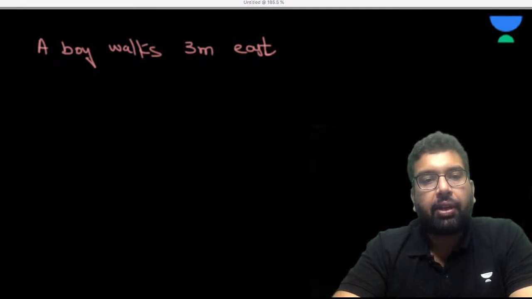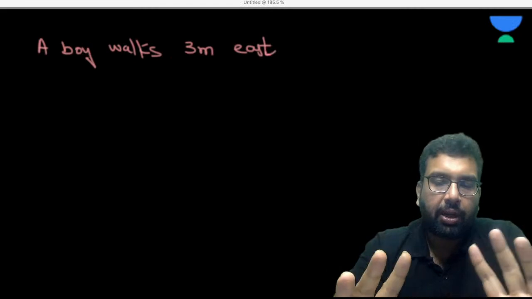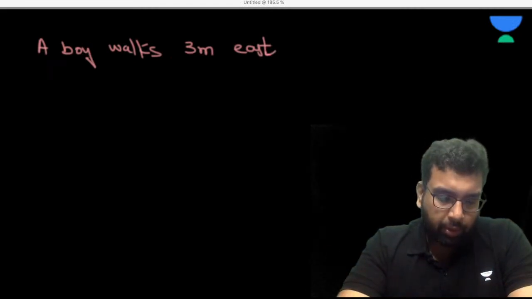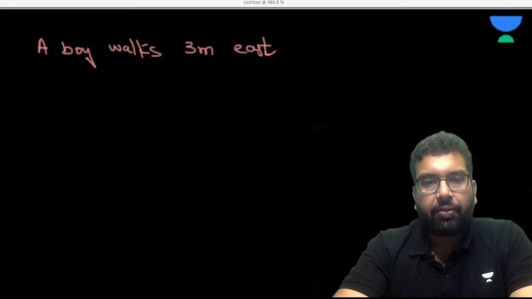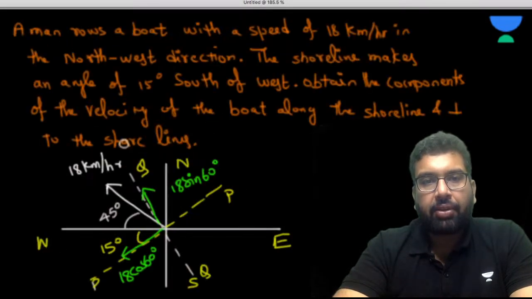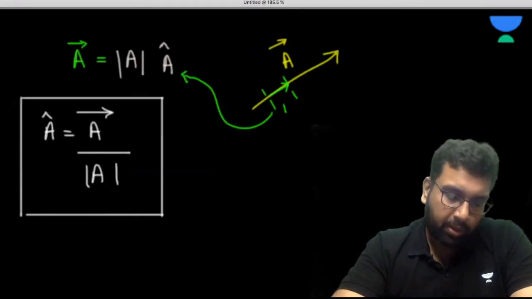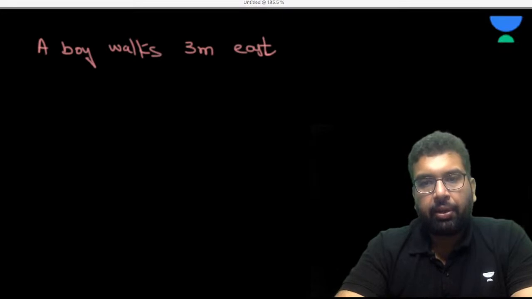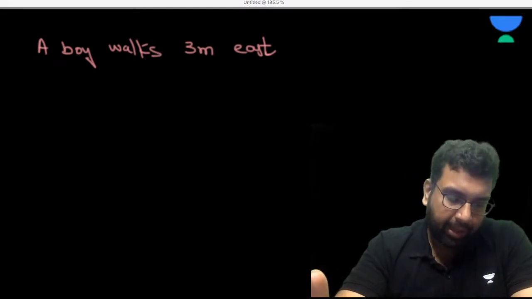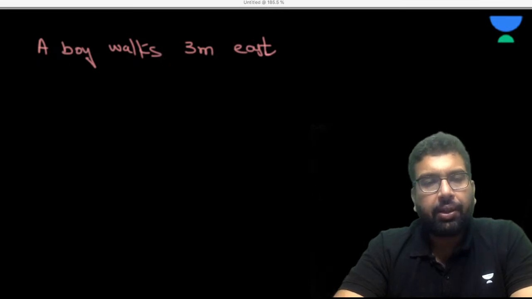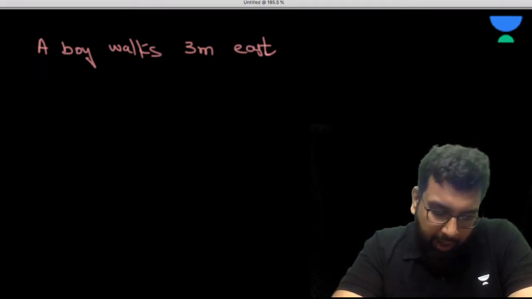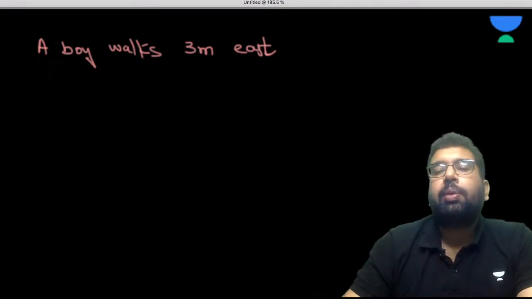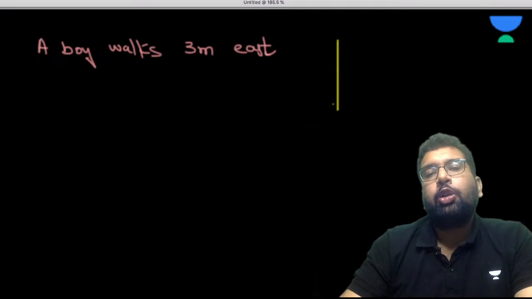So we are dealing in this session. I'm going to give you a complete revision in this vector. So till now we have done the addition and subtraction. Now we just entered into the resolution. So in the second zone of the vector, that is going to be the resolution and the unit vector thing. Okay. So in this section, I'll be completing the whole vector, on a revision basis. So when I say a boy walks 3 meter east, basically we know this is east, west, north, and south.